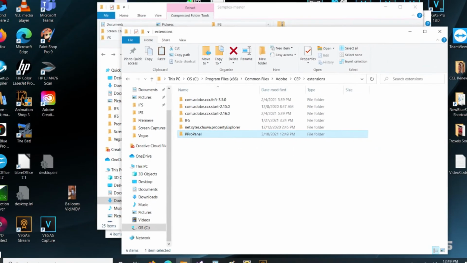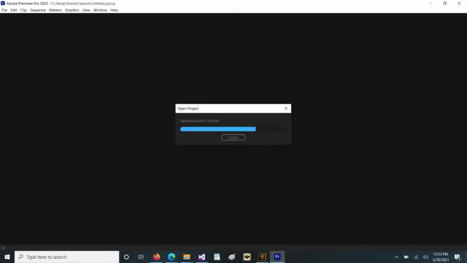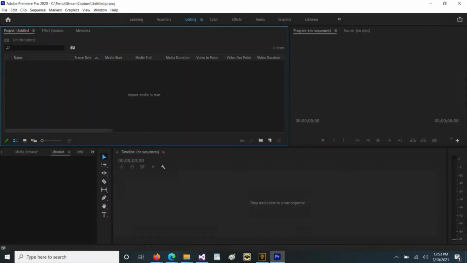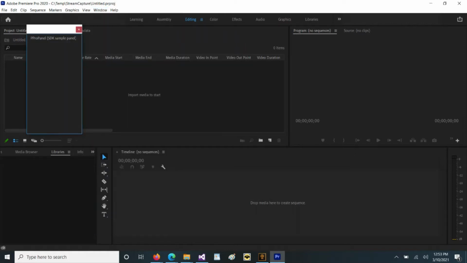Now let's open Premiere. Let's open our blank project, and we'll go to Window, Extensions, and you will see that the Premiere Pro panel SDK sample panel is now listed here, and we can open that up, and it will actually open up in a window for us to see.